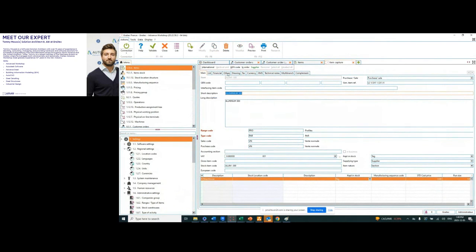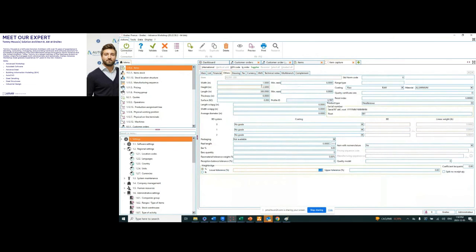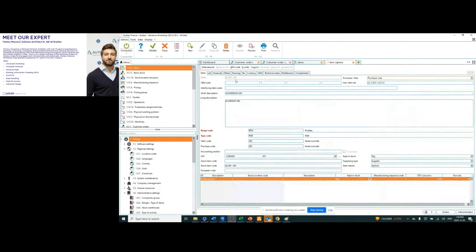Of course, while creating them, you'd want to be specific with the item code name, more specific than what I applied here, aluminum and then 300. It doesn't tell you a whole lot about the section. But after creating the item, you can always go in and modify the long description or short description. And you can always change specific criteria of the element upon its creation. So if after I need to go and revise anything or select a different aluminum grade, maybe change the coding, I have the freedom to do it afterwards. If, of course, you make a mistake upon the item code name, you'll be locked into this specifically. So you have to go back, delete, recreate the item.